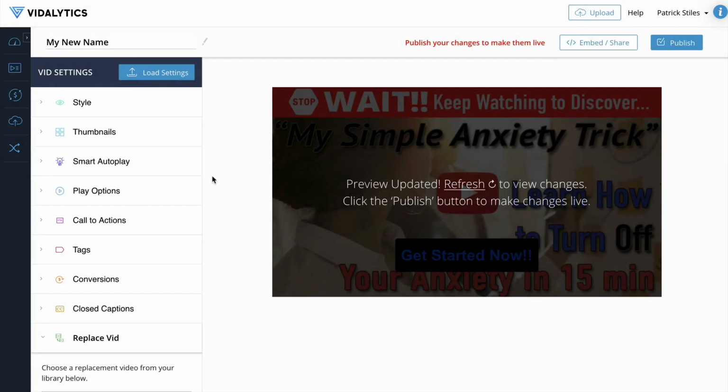So that does it for all the different tools and tactics inside of Vidalytics, how to combine all these different features and how to really maximize everything that you're getting with Vidalytics. So it's a powerful tool. It's easy to use, but it has a whole lot of power and it drives massive conversions when you take advantage of it, like I just showed you.